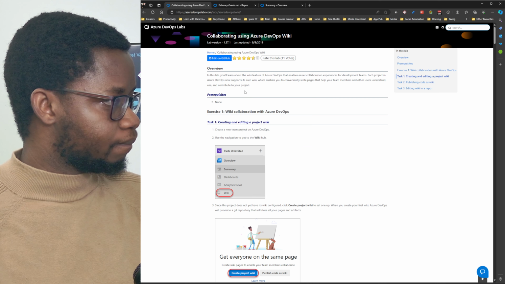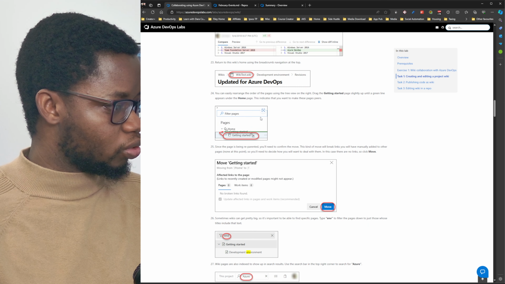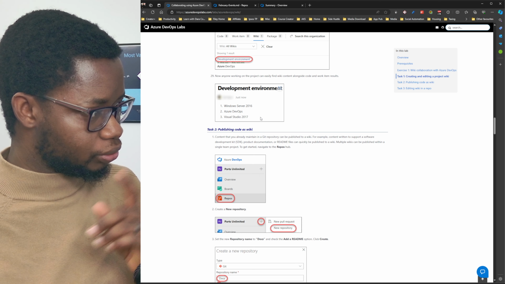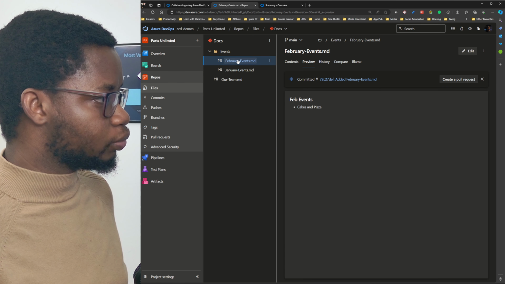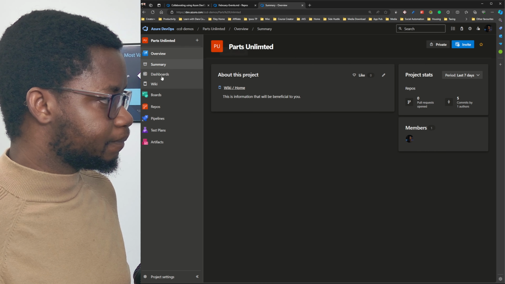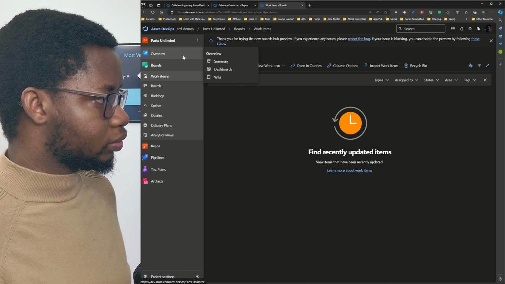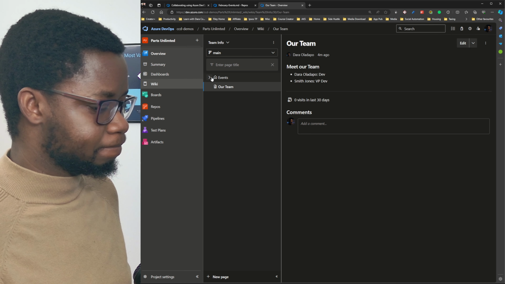If you go back to the lab, all the process that was named here is what we've gone through. And the reason why I'm able to do this, oh, I think I skipped one, is being able to move the order. So let's go back to wiki here.